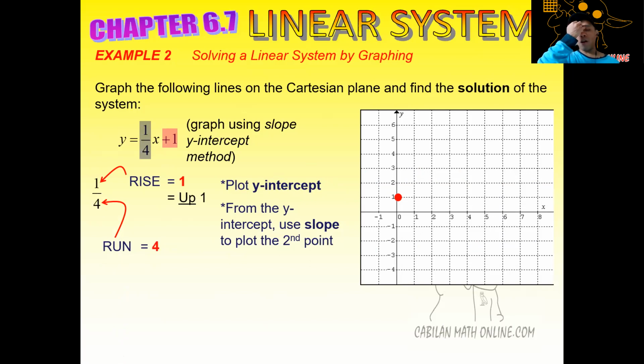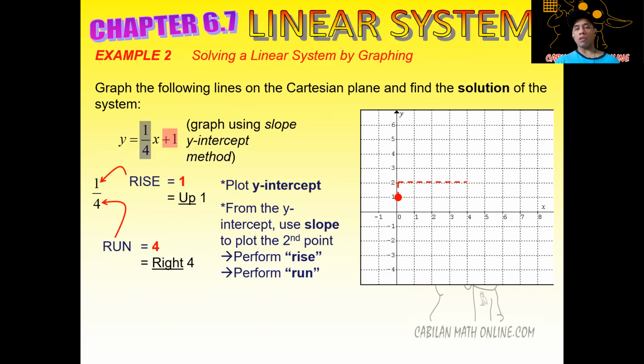Before we do this, let's do a quick rewind. You should always ask yourself, which direction is this line going? In this case, since we have a positive slope, the line will be going up to the right. Next, we're going to use the two numbers for the rise and the run to plot the second point, and don't forget, we're starting from the y-intercept. So I'm going to use guidelines to start off. From the y-intercept, this red dot, we're going to go up 1 and then right 4.